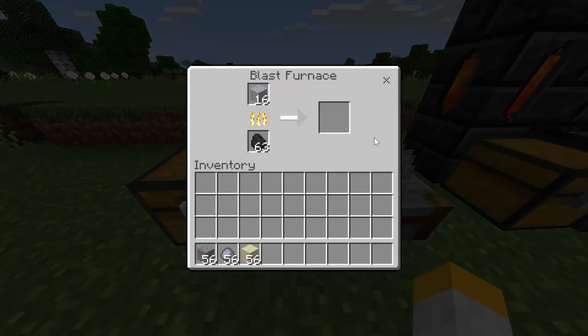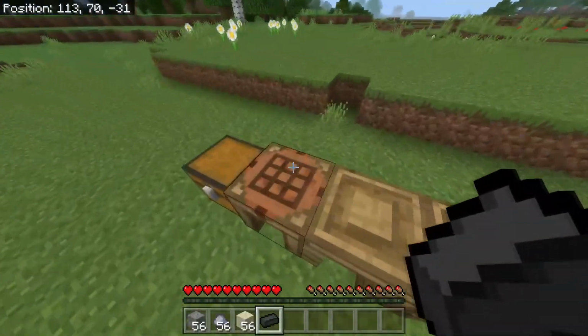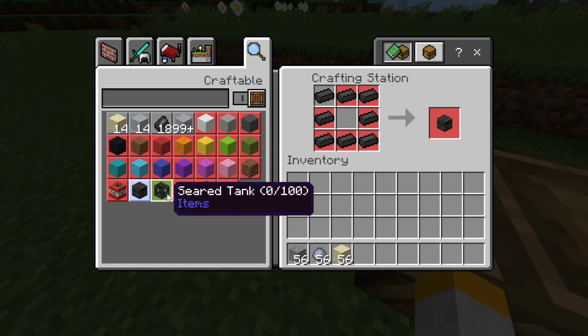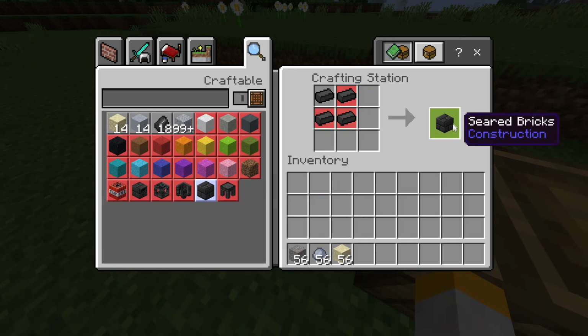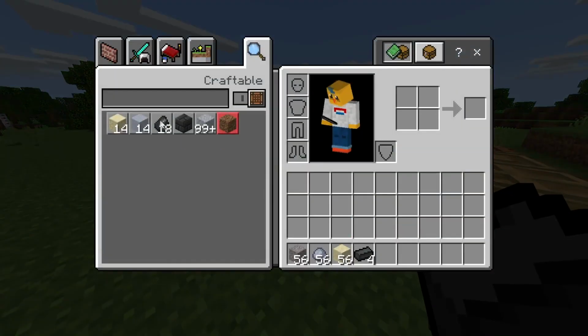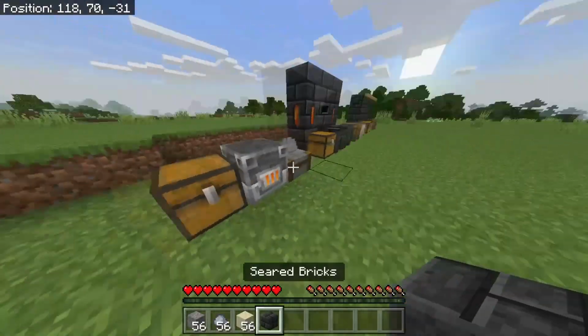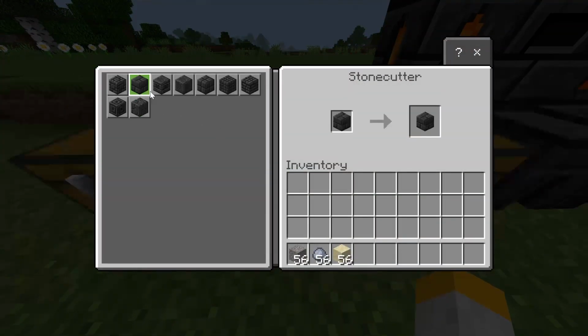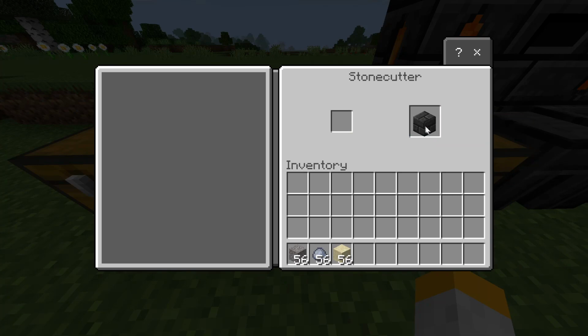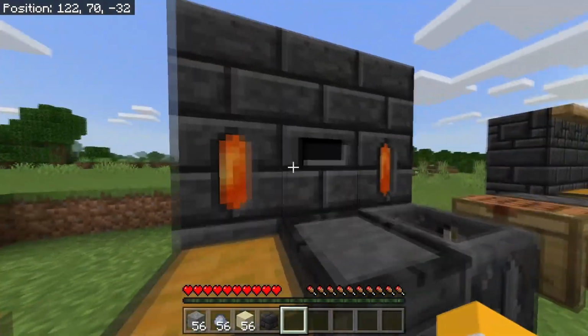You can use a blast furnace or a normal furnace, but once it turns into seared bricks, you can use this for the casting table, casting basin, seared tanks, and the smeltery controller, which we'll cover in a minute. But one thing you can get is just plain old seared bricks. If you get 4 of these, you can make it. What you can do with this is, if you look in the stonecutter, you can change the patterns on it. So you can get triangle seared bricks, and you can always change it again. Alright, now we'll look at the smeltery controller.